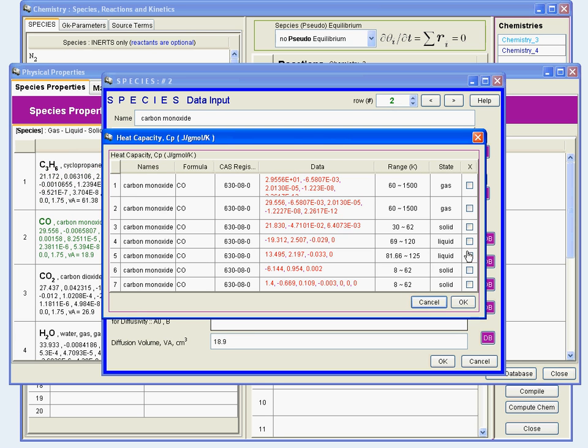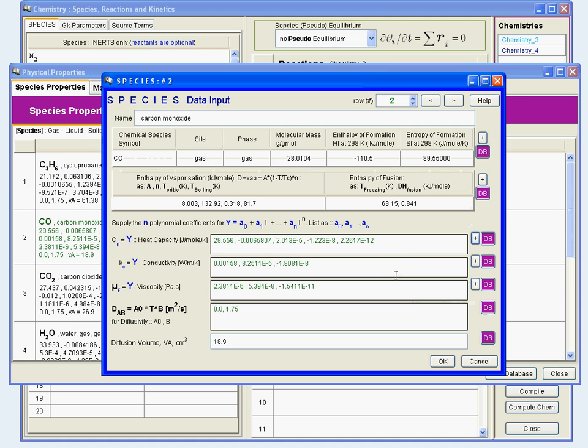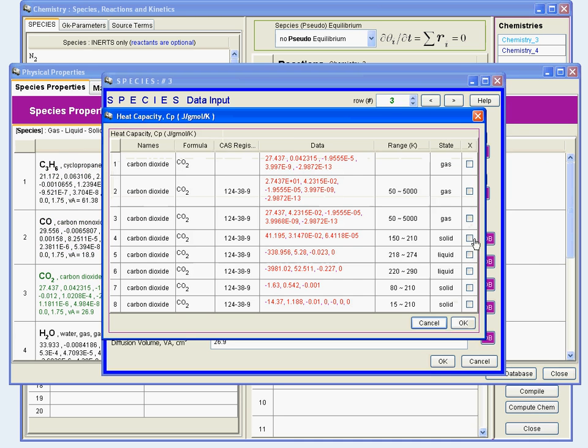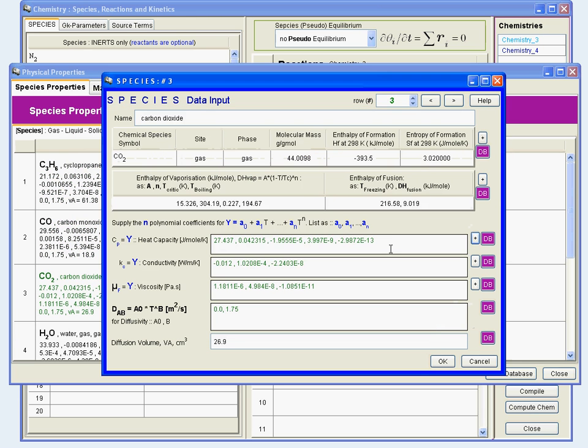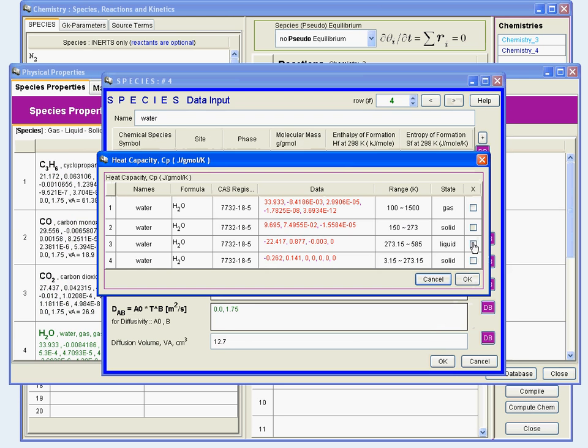So we may select the right one. So the user is also required to check those data to make sure that they correspond to the ones being used. So we have it for CO2, the physical states are there, and then we also have it for water, and then the data are all available. So this is what it is.